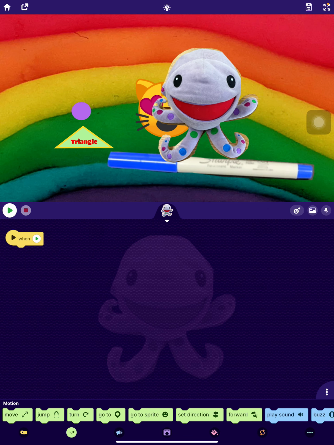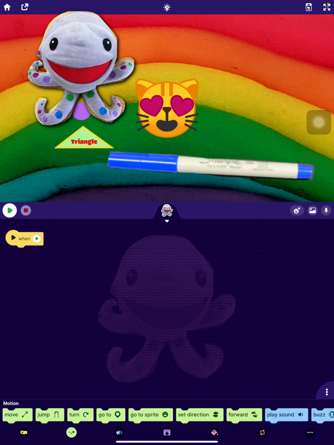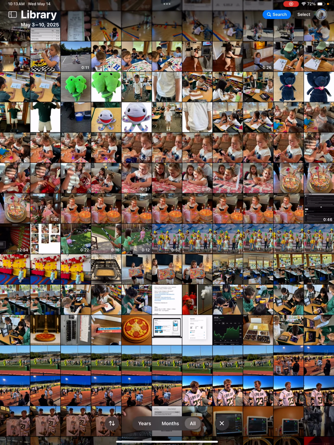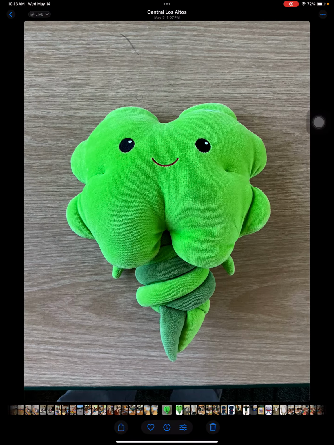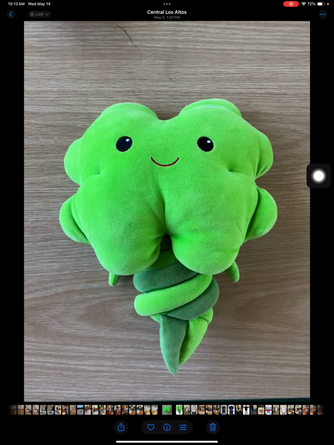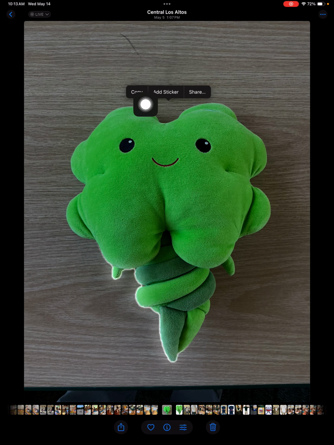So you can still see some of the background in this, but let me show you another cool way to do this. So if we go to Apple Photos, and let's select that same, actually we'll do a different one. We'll do this Kimochi. In Apple Photos, on any iOS device, I'm sure Android has something similar as well, you can just rest your finger on this object, and it gives you this thing that pops up here.